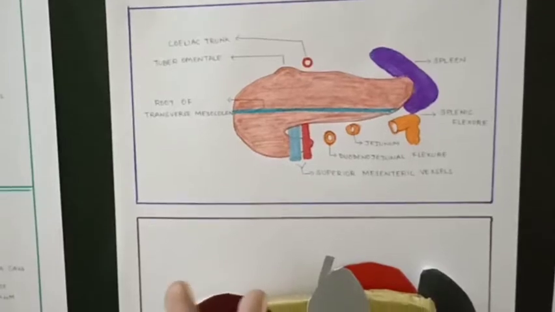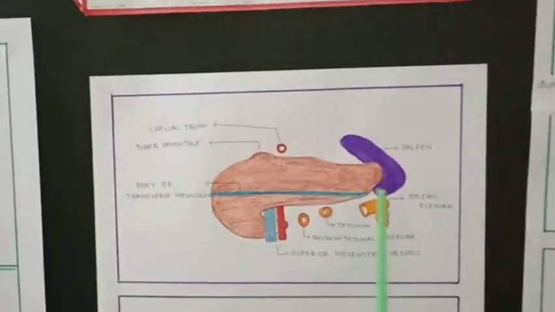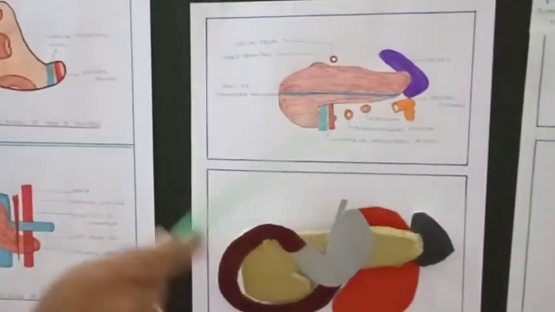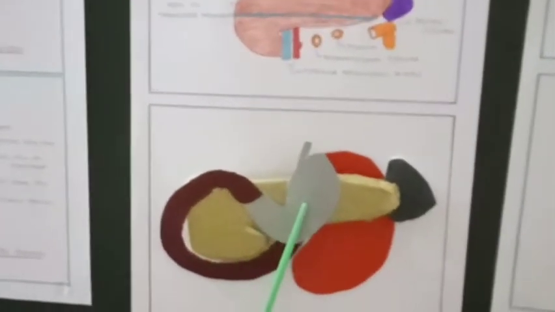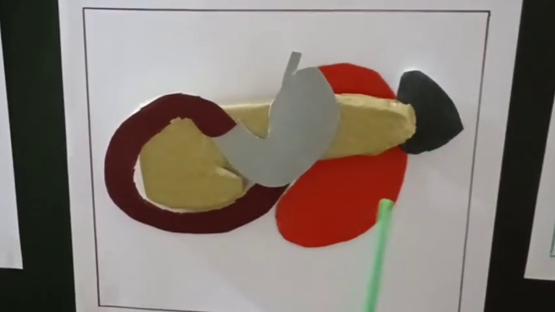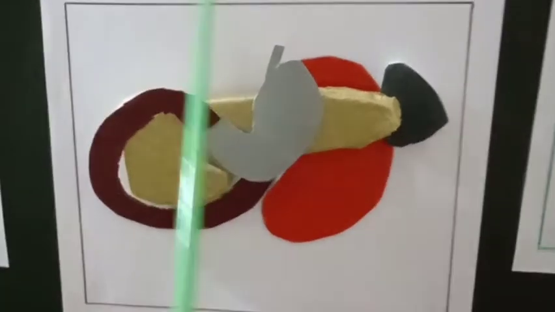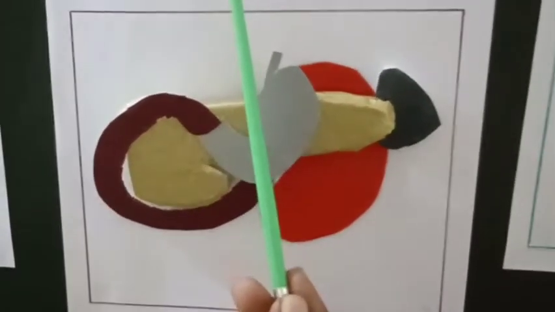The inferior border of the body of the pancreas is related to the superior mesenteric vessels. And it has 3 surfaces: the anterior surface, the posterior surface and the inferior surface. The anterior surface of the body has a concavity which is directed forwards and upwards. It is related to the stomach and the lesser sac. The posterior surface is related to the left kidney, left renal vein, aorta, and the left crus of the diaphragm. The inferior surface is related to the duodenojejunal flexure and the splenic flexure, also called the left colic flexure of the large intestine.